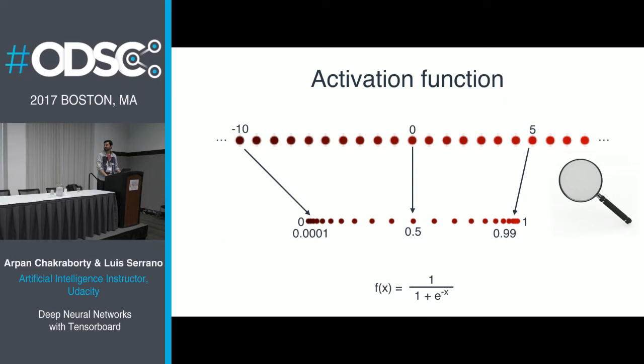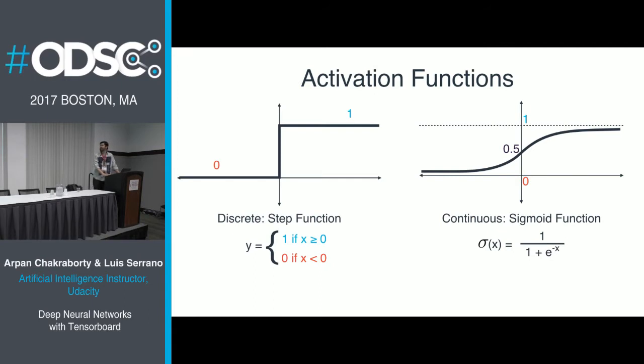But if you like math, one of the formulas of the activation function is 1 over 1 plus e to the minus x. You can see it on the right here. For large numbers, 1 over 1 plus e to the minus x is almost 1. For small numbers, it's almost 0. This is the one we use now. That step function is the one we used before, which says yes or no.